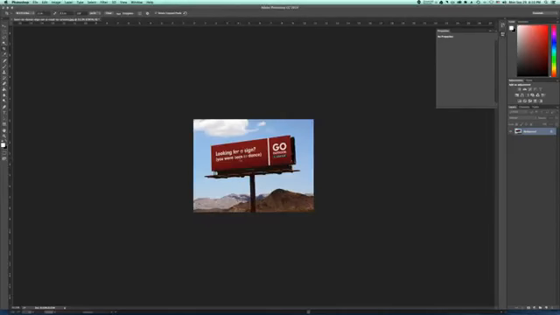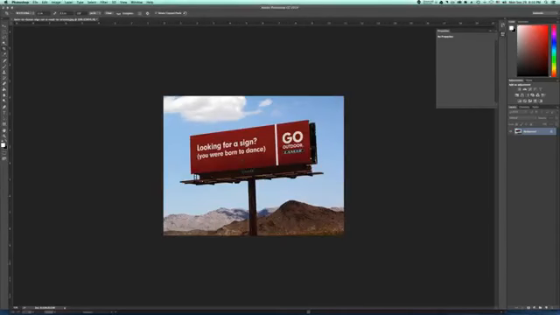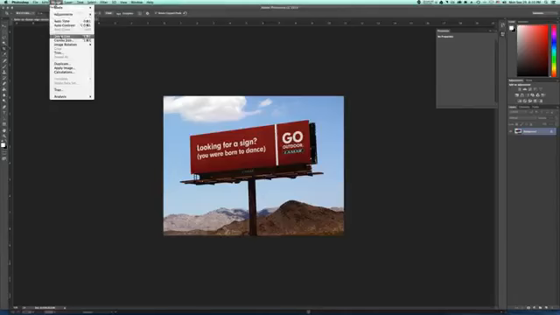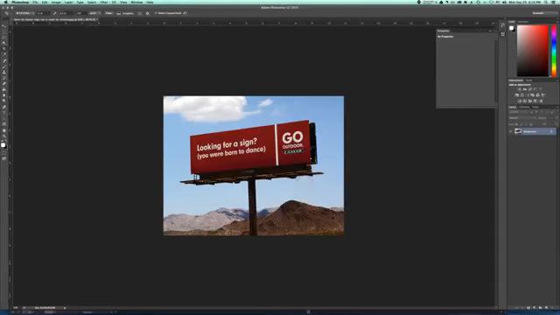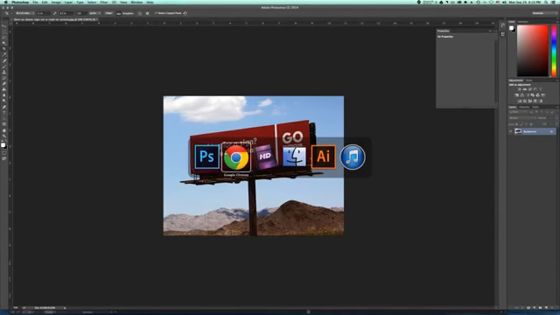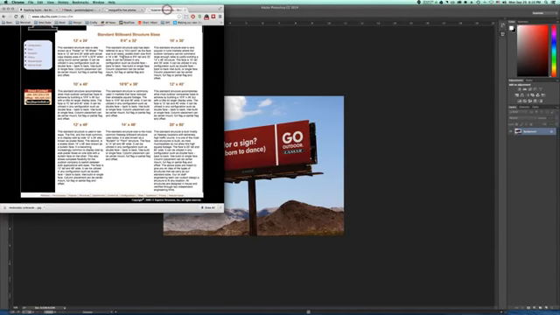So I'm going to crop into that, and just to check, we're going to go to Image, Image Size, and now we see that this is 11 inches by 8.5 inches at 150 dpi. Cancel, and then you can see up here that it is the CMYK document. Okay, so we've got that, and I've looked up on the internet standard billboard structure sizes. So the size of the billboard in my photo may be different than yours.